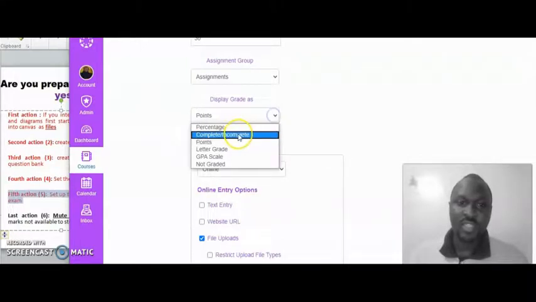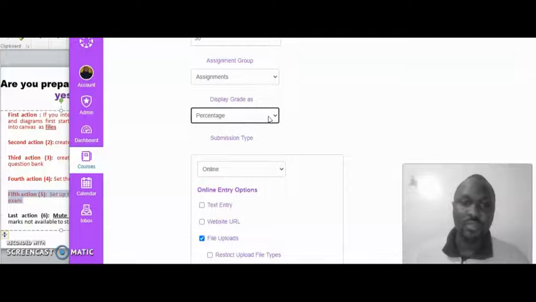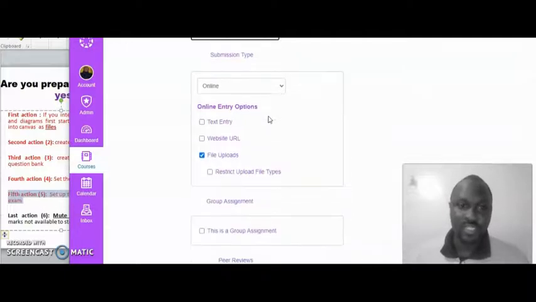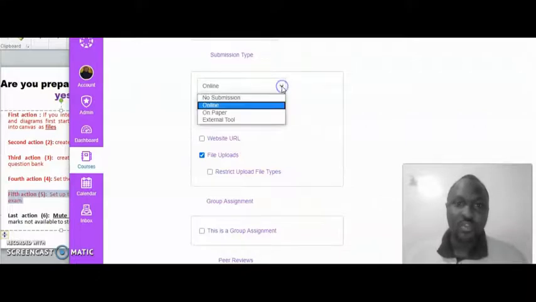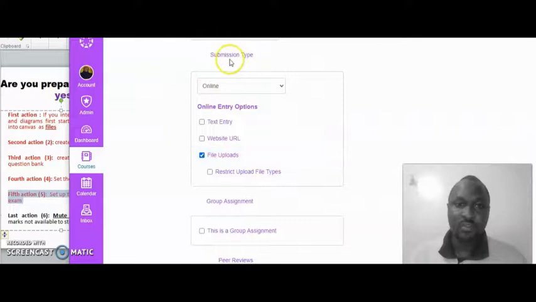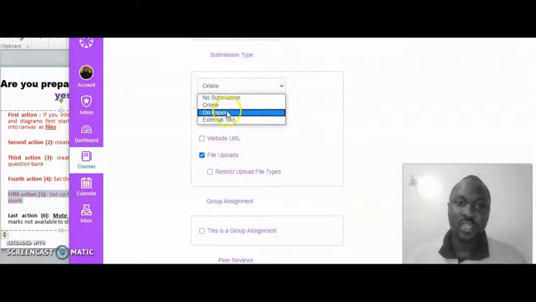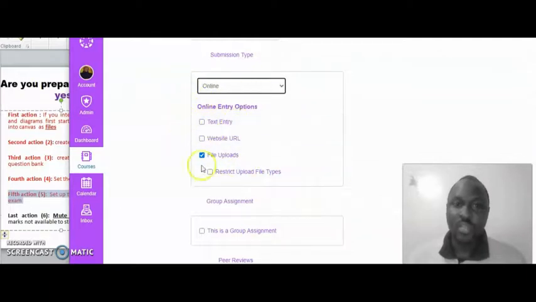Because being something you're going to evaluate, probably it is best if you put as percentage, because we'll still convert it into that. Then the next thing you want to make sure, which is important, is this section here, that it is properly taken care of, is the submission here. So how do they want them to submit? It has to be an online submission. If it was during the normal schedule, you may tell them to bring in as paper, but here you want an online submission.